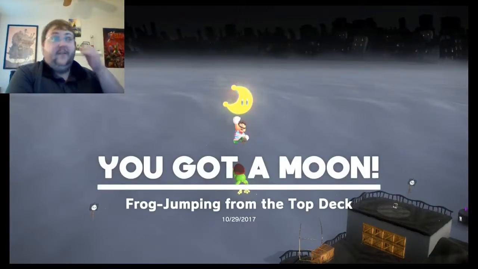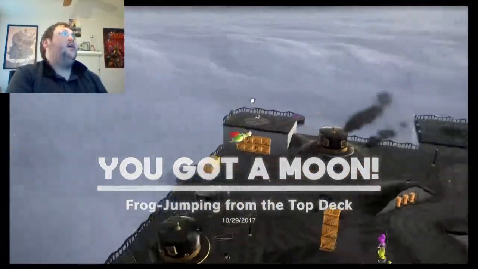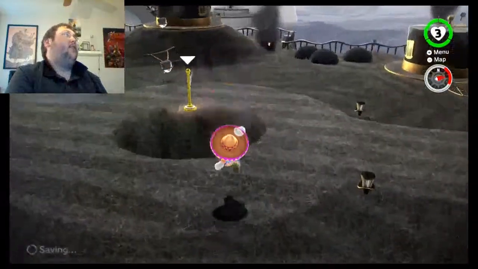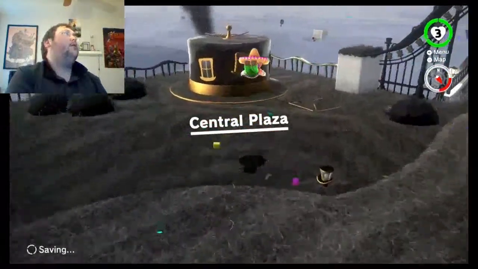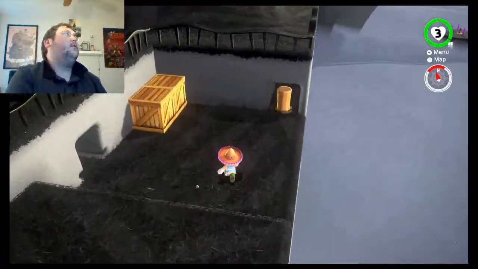That one took me a while to figure out. I didn't realize that there was a super jump for shaking the controller, but that's something that's there. Anyway, that's everything we need the frogs to do currently. So, I'm just going to go straight into here.